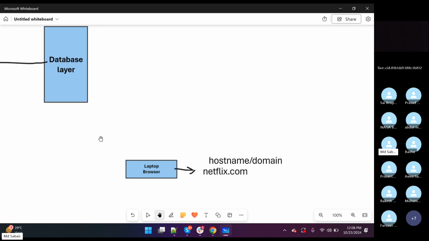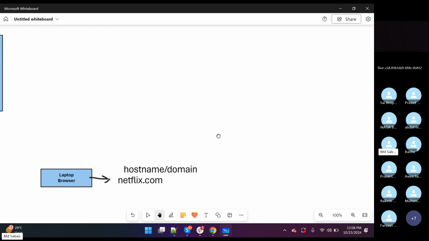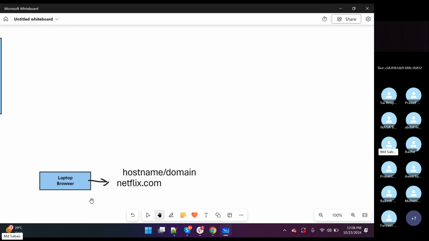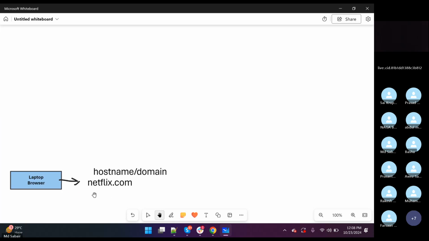Now the moment I hit netflix.com in my browser, my browser started checking for the domain name. Whenever you pass any domain name or hostname, it will check for the IP address of Netflix. So do we have the IP address of Netflix?